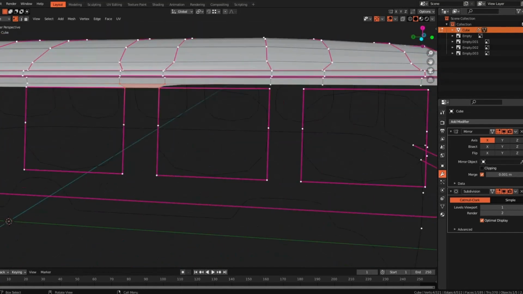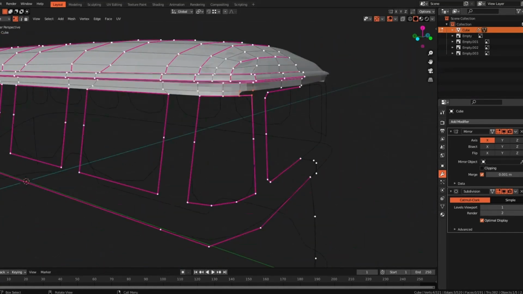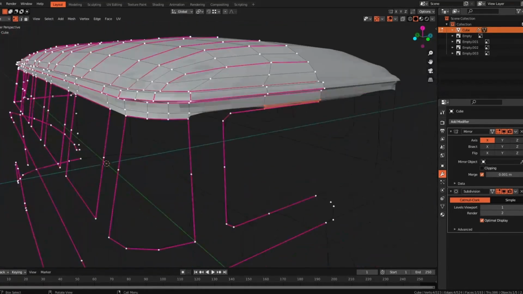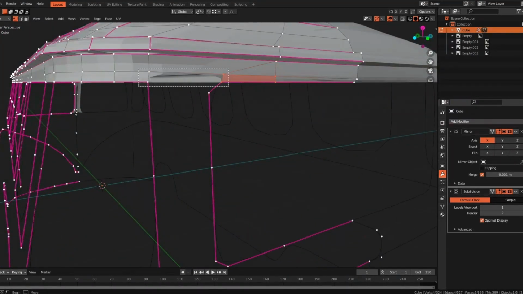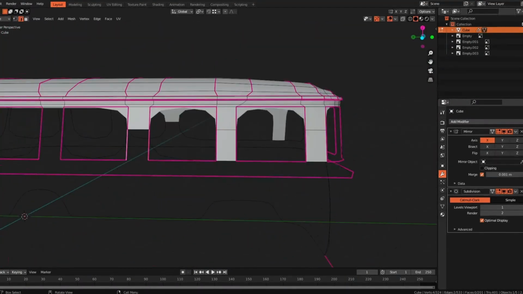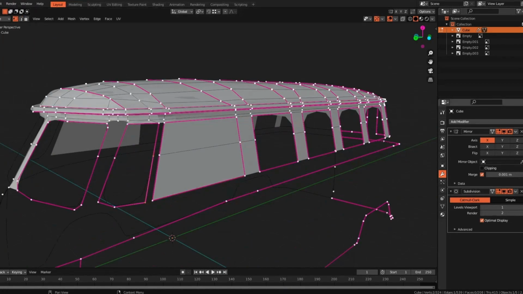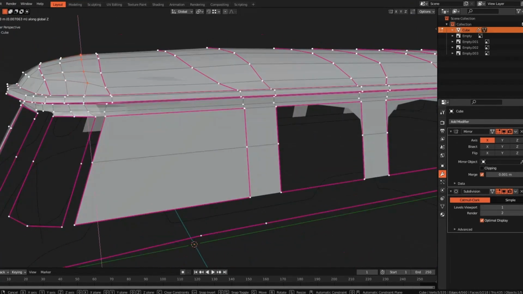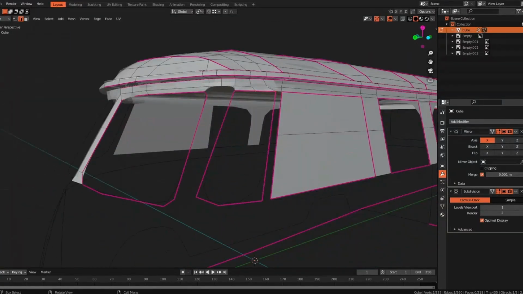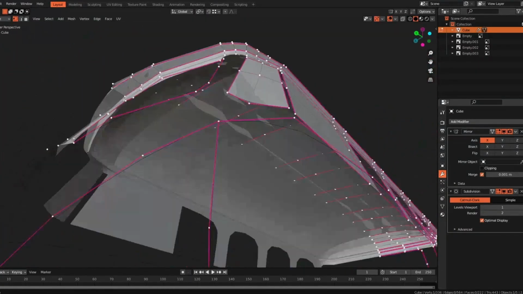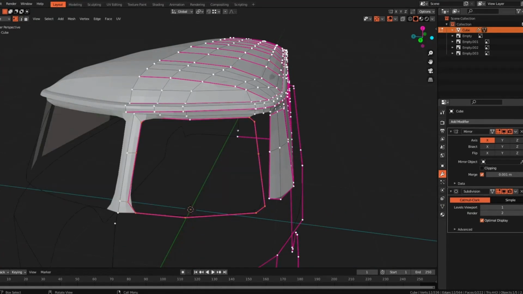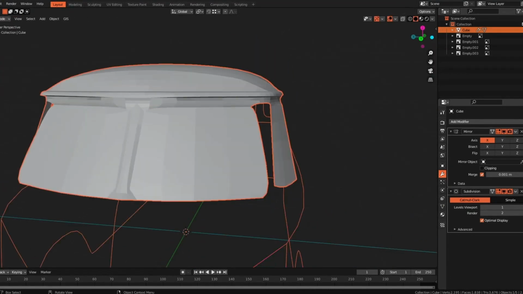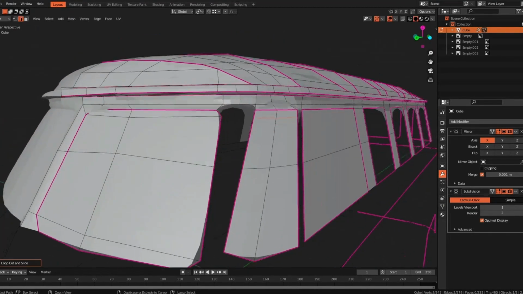And as you're modeling and filling in faces, make sure to be selecting the whole thing, all N, and recalculating normals outside. That way, if you see any weird issues with the geometry, it's probably because the subdivision surface doesn't know what to do when you have two normals that are facing the other way. And also make sure to keep shading smooth every now and then of every single part of the geometry, just to make sure that everything's looking exactly how you want it to look.